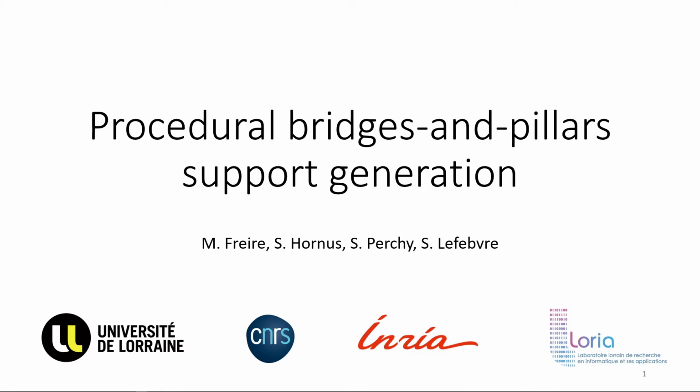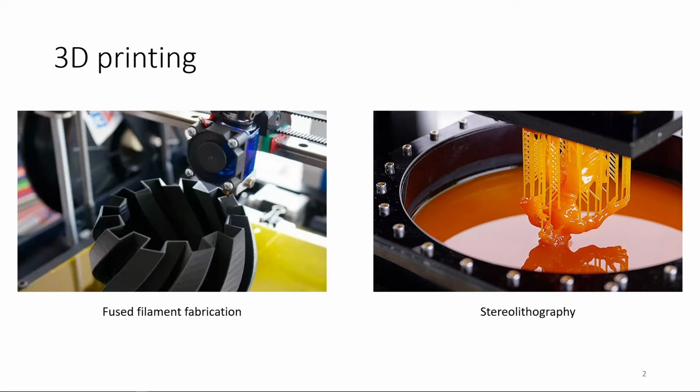Hi everyone and welcome to my talk on our article titled Procedural Bridges and Pillars Support Generation, where we will be talking about support generation for 3D printing. 3D printing allows us to create physical shapes from a digital model through various techniques such as fused filament fabrication or stereolithography, among others. These fabrication methods impact what can be printed.